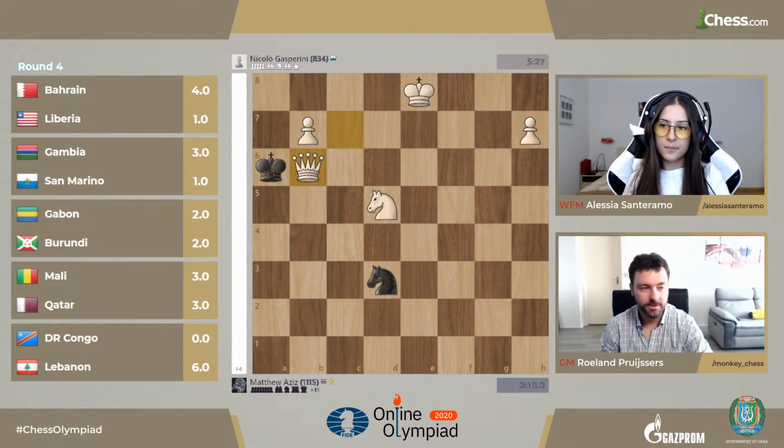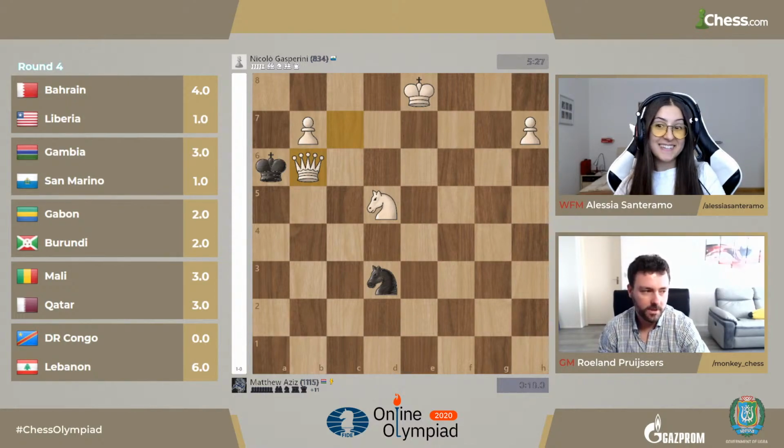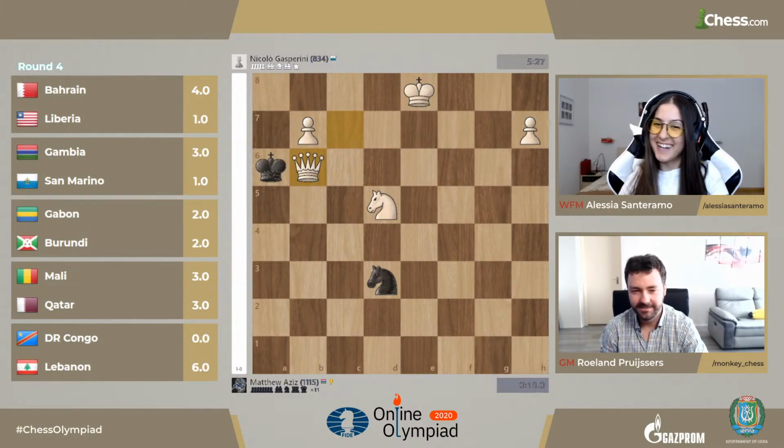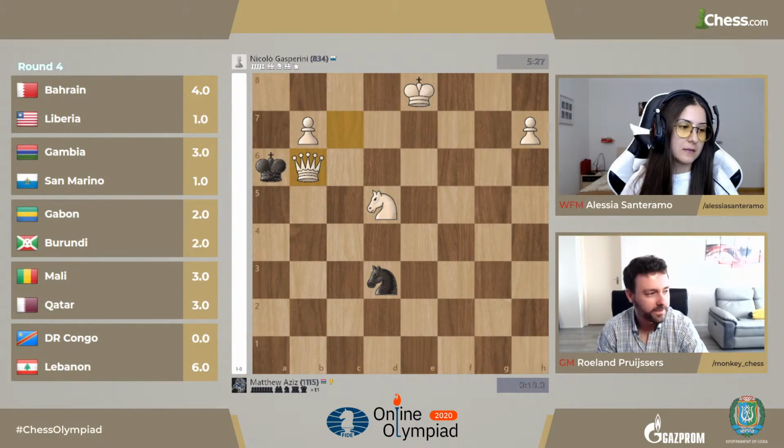But that is interesting because this is actually a FIDE chess event. So which rules are then going to be taken? The FIDE rules or the chess.com rules? Oh, that's true. I think it's gotta be the FIDE rules. I don't know. That's interesting. Oh wow. I don't know. Might be. Let's see. Better to ask, because that's true. This is tricky. Yeah, we'll ask them in the break.